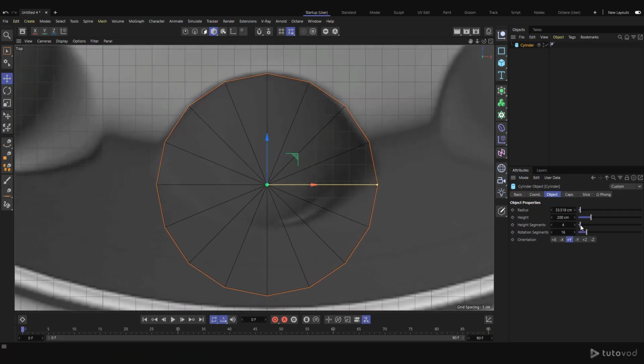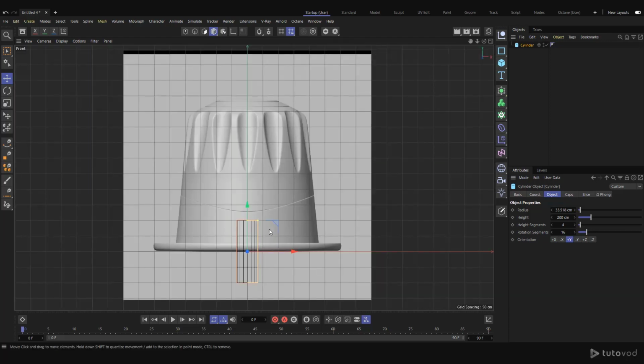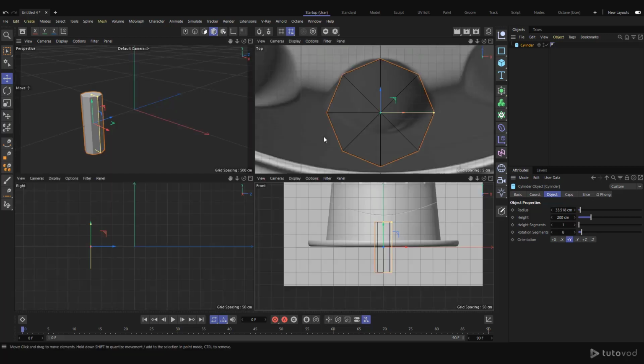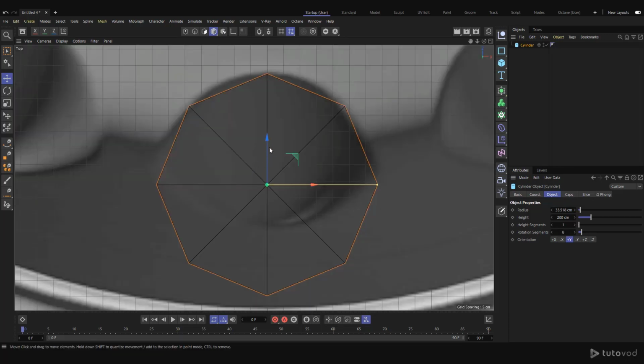And I'm going to reduce first the number of segments on the height, and also the number of segments of rotation. So I'm going to add something like 8, so we get something like that.